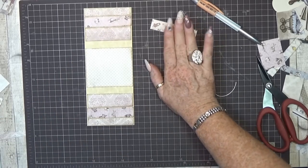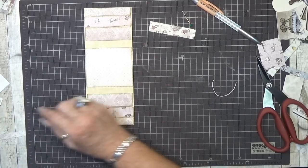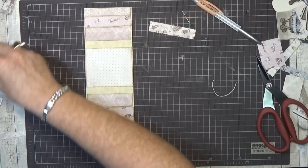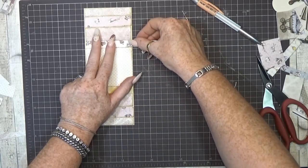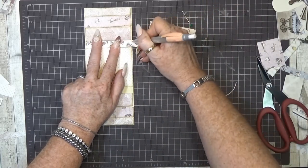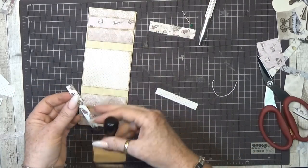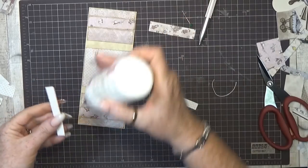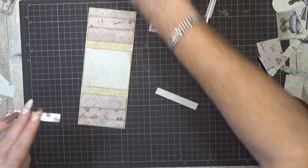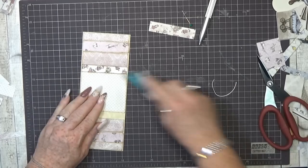Okay, so which paper do we have? Well, we do have this one left, so I'm just going to cut. Nope, that's not fitting. I'm just going to cut a piece that I think will fit, and this will fit nicely. And then just fill it up. And then we go to the inside, and yeah, that's also a thing. We can use the scrapqueen way.